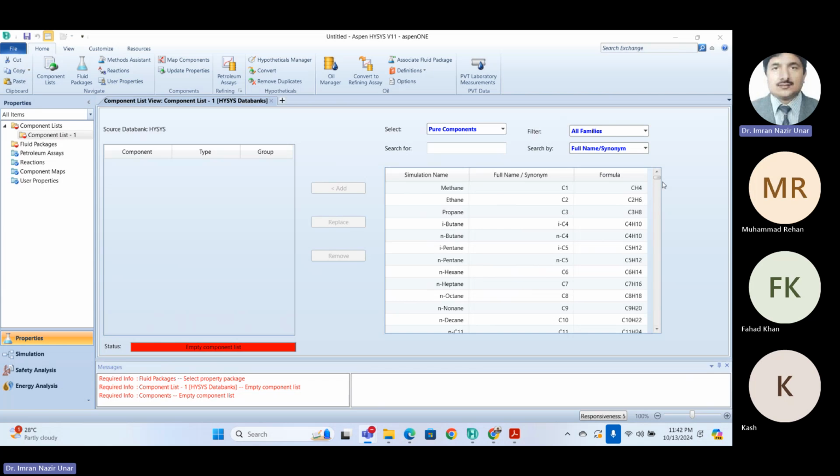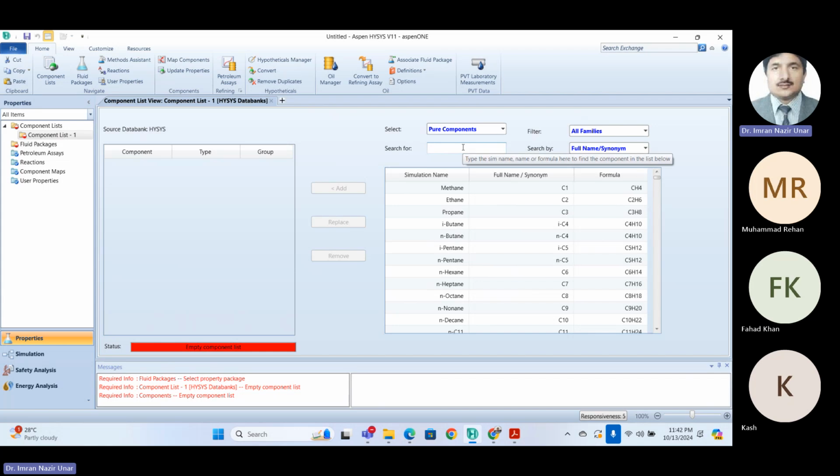In early days, this list was very limited, but after the advancement of the versions, AspenTech has incorporated other components up till now, and now this list is still huge, but it does not contain all species.